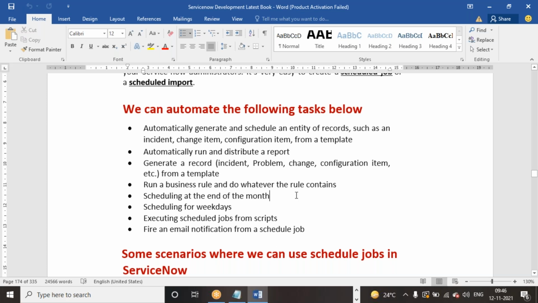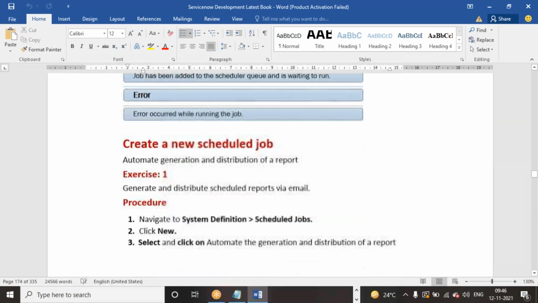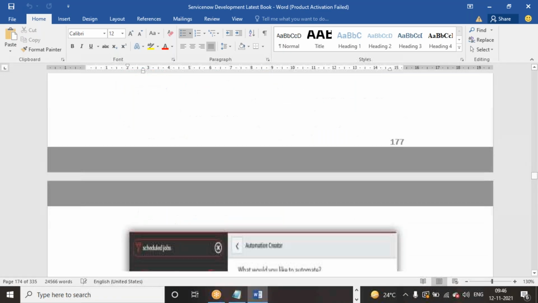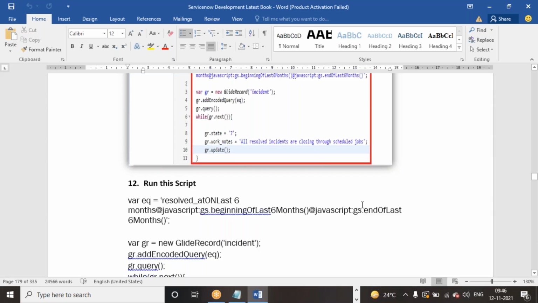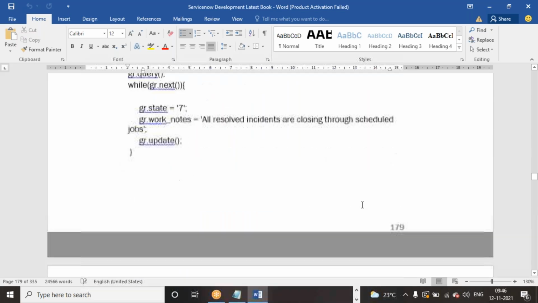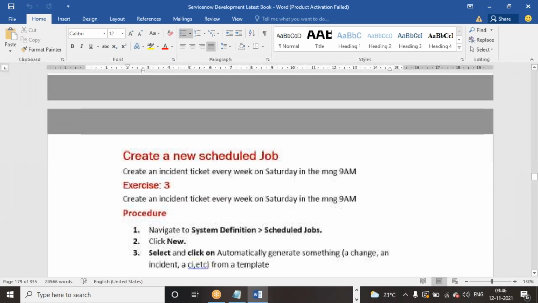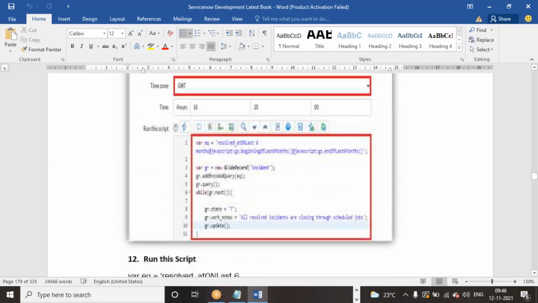I can show you practically, don't worry. It's very simple, but very, very important. For example, I want to update all tickets where the status is resolved, and the tickets resolved in the last 1 month, I want those auto closed. Based on the schedule time, the scheduled job will run and auto close those tickets. I can show you practically.